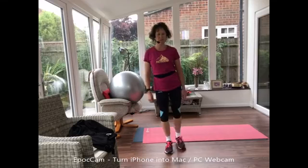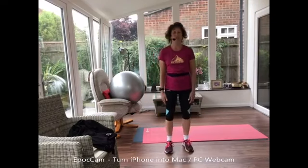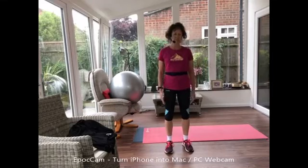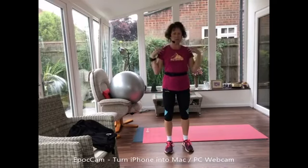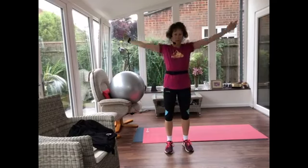Let's do one more. Now this time, roll those shoulders again. That's your option one. Hands on your shoulders, option two, and big circles with those arms, option three.